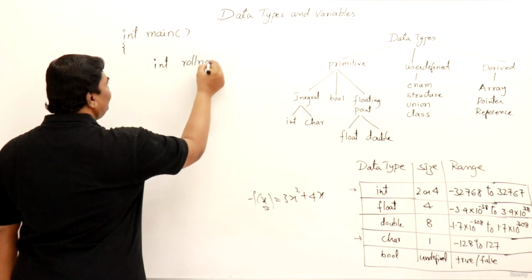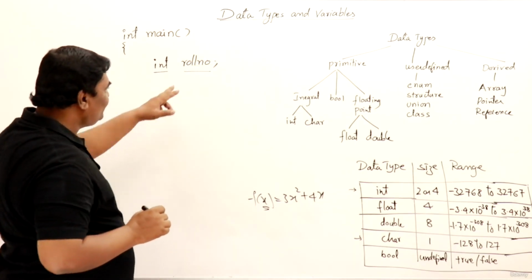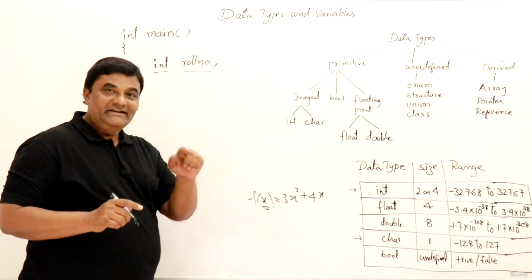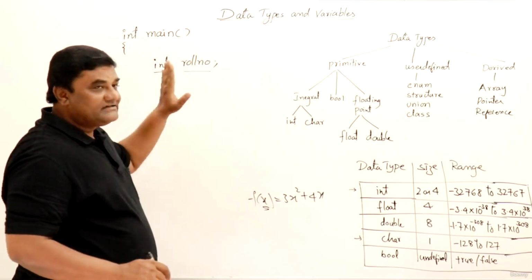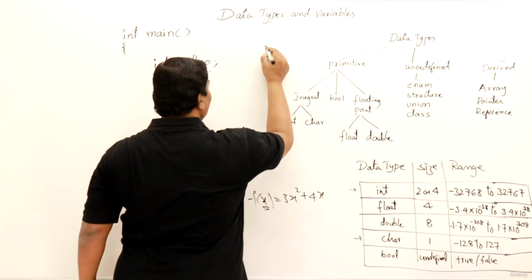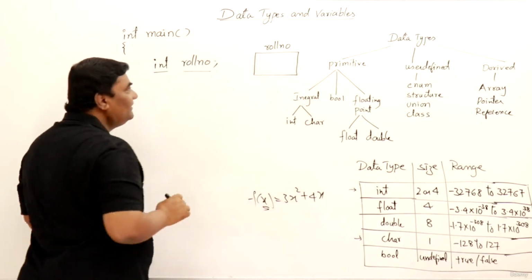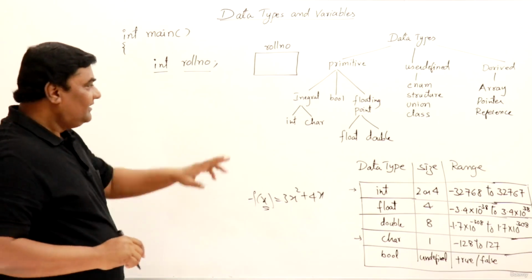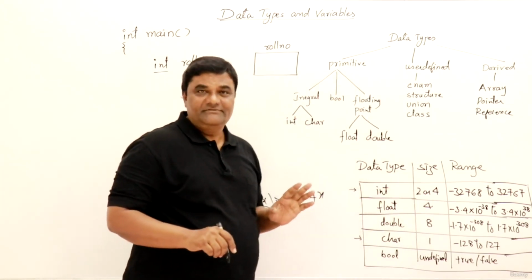So this is the method of declaring a variable. This is the variable name and this is the data type. You have to declare the variable before using it in the program. Every variable must be declared and only then it is used. Now this means that roll number is a variable which is of type integer, and at runtime this roll number will consume 2 bytes of memory. I am showing it as a single box, but there are 2 bytes in this one, because integer takes 2 bytes. If you say no, 4 bytes, then it will take 4 bytes of memory.